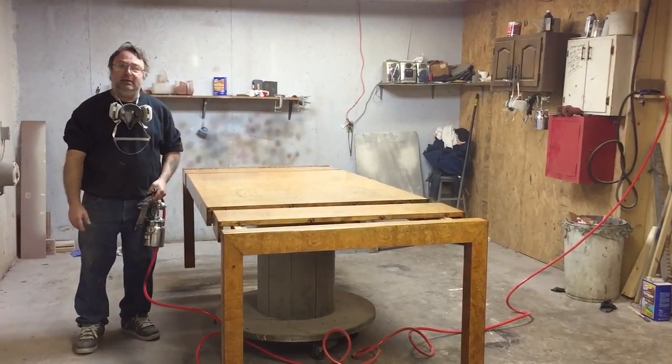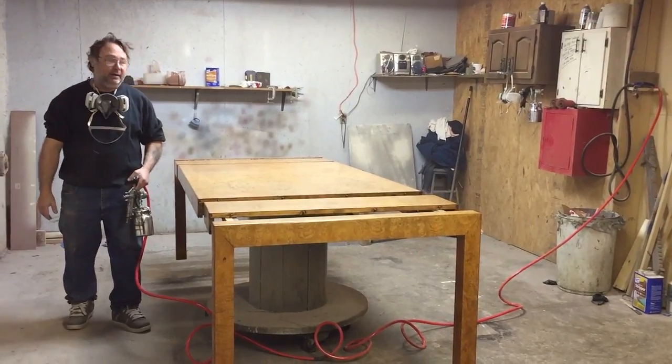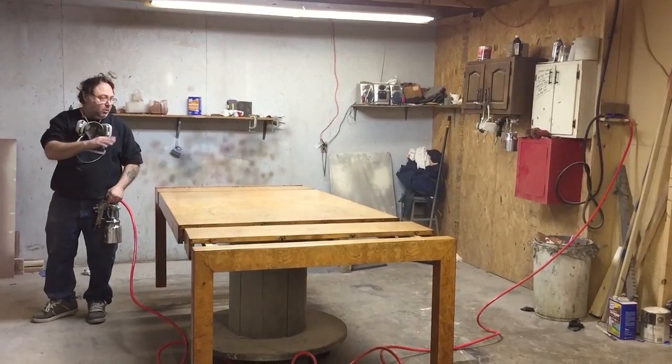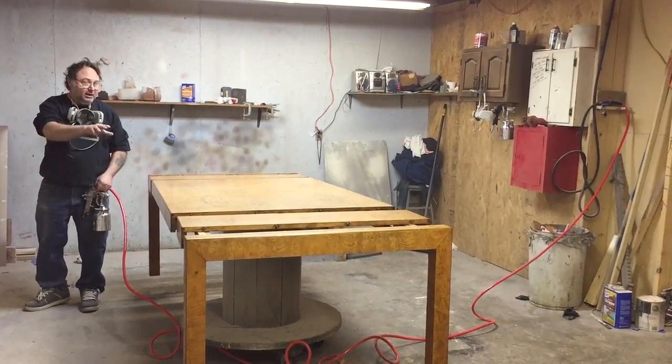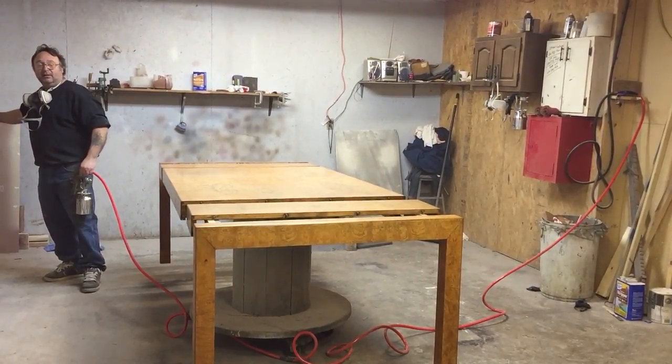We're going to be shading this burled John Widdicomb dining room table to color right now. It's a nice, beautiful burled wood. It's all washed out, so we're going to shade it to kind of tie it in so we can get it rolling and make it look real nice.